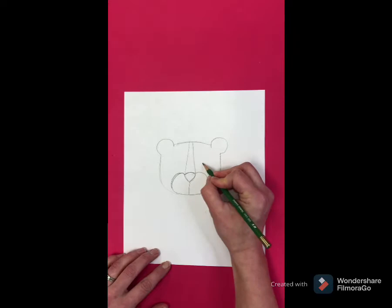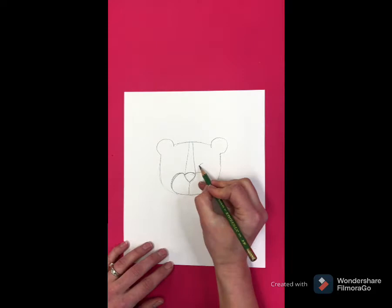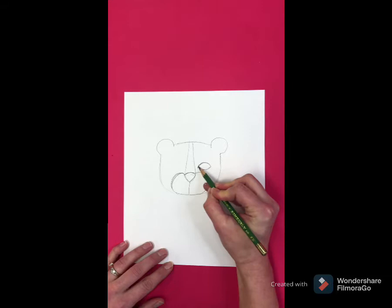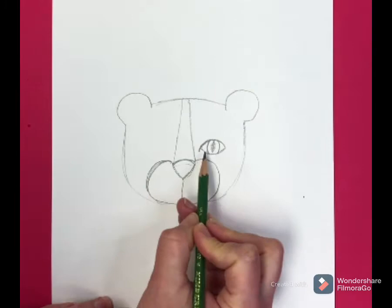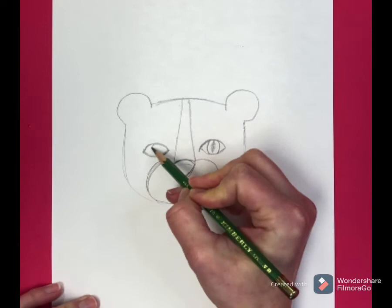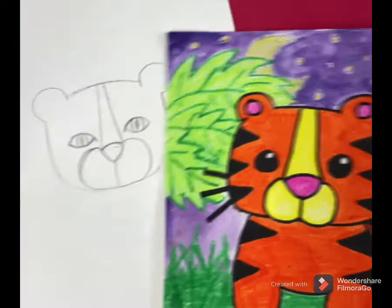Now draw his cute little eyes. You can do the eyes round with a little dot of white, or you can make them shaped like an almond — a curved line at the top and a curved line at the bottom so they come to a little point. I like to extend that out a little bit, then two curved lines. You want to make them even, so straight over. Draw the iris inside and bring it down. So you have two different types of eyes that you can choose from.